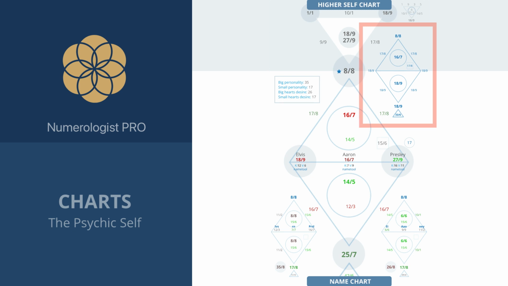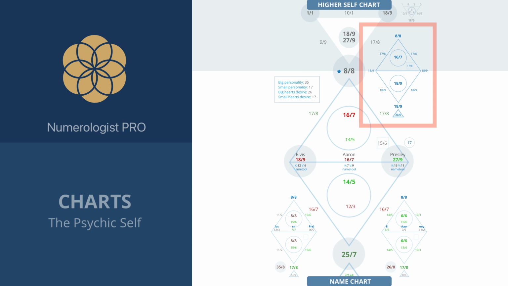Examining a person's psychic self chart, I can discern the deepest emotional currents within them and trace their formation back to early childhood. This chart also reveals defense mechanisms and how an individual constructs psychic structures to compensate for any deficiencies. For instance, if the childhood portion of the psychic self chart indicates a difficult upbringing, I can examine the adult portion to see how they cope with or compensate for these inattentions.